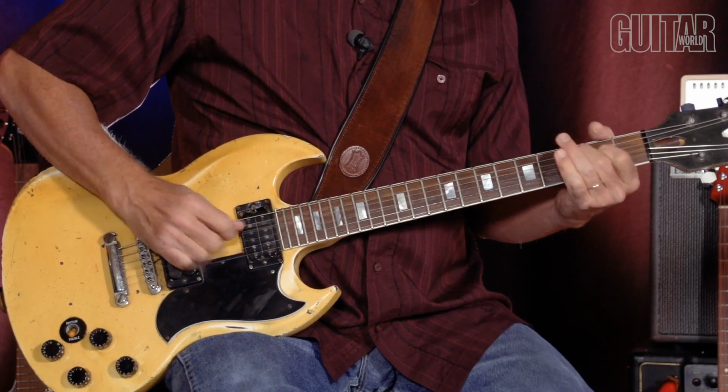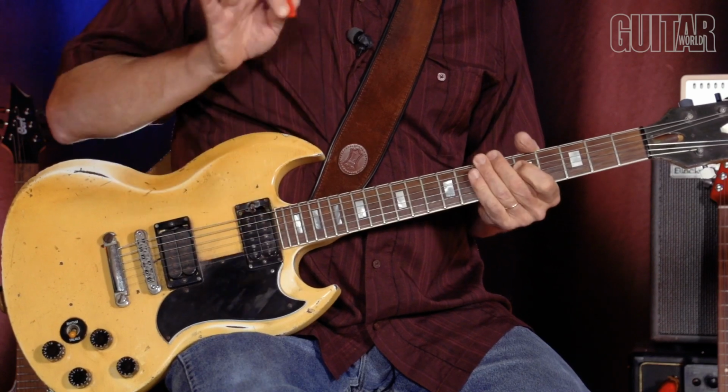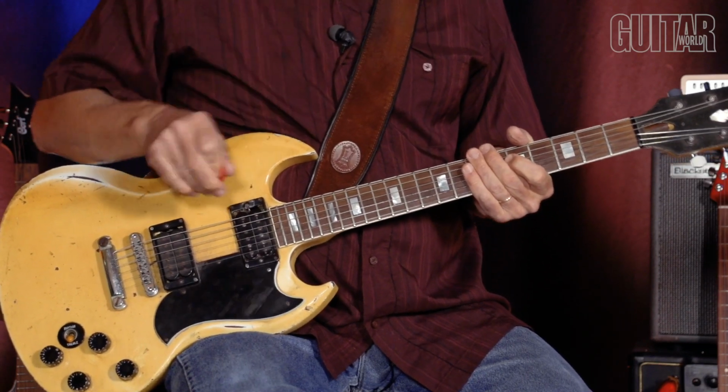You could strum the strings, or you could pick them like this. You get that more simultaneous piano-like note attack.